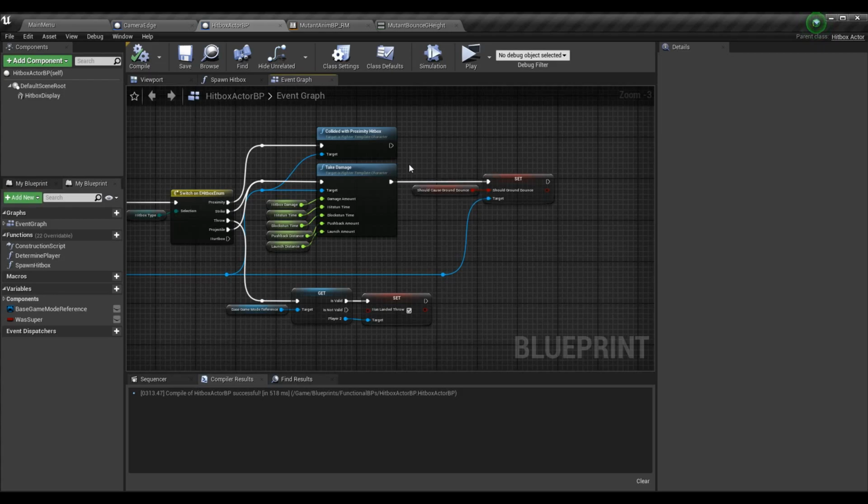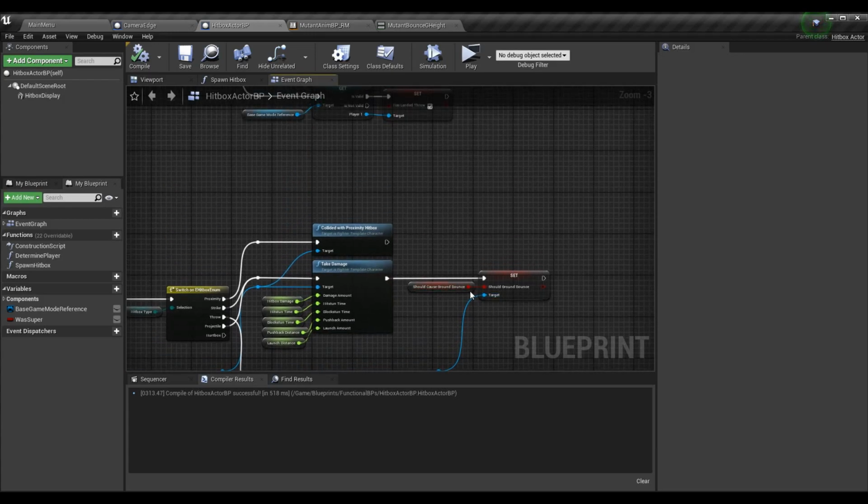Now, I'd honestly advise being careful just adding random variables and sets like this. It's not really the best method to do it. There was a lot going on in this video, and I'm trying not to overload it by changing all the functions a bunch. So feel free to put it in the take damage function. I very well may update it, and I may update it to add the should wall bounce variable as well.